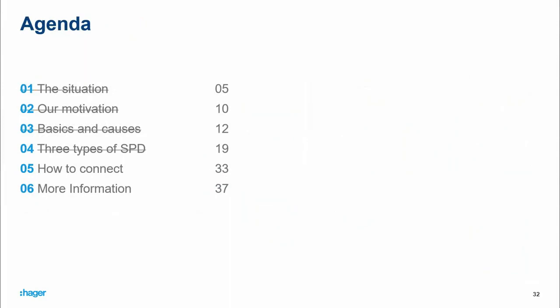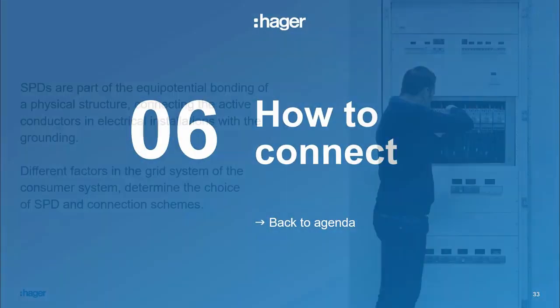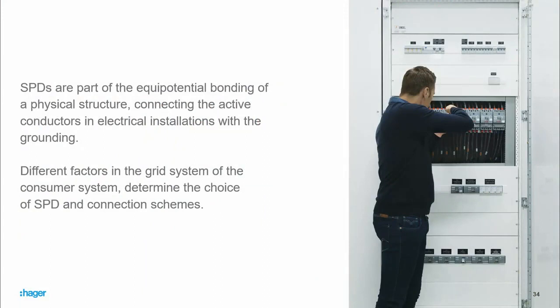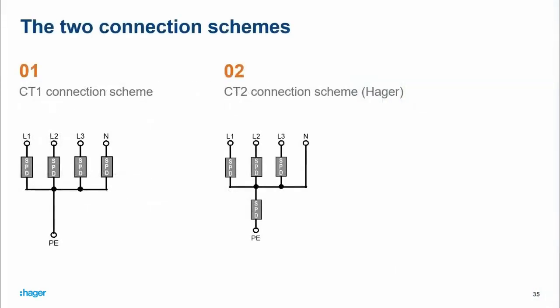Now, let's go on and find out how to connect those SPDs. The SPDs are connected between line and the ground. The type of the grid network also plays a role in the choice of the SPD, for example, a TNC network, a TNS network or a TT network. This will have an effect on your choice. So let's concentrate on the three-phase systems, which are commonly used. These diagrams on the screen show you how three-phase SPDs are connected internally.